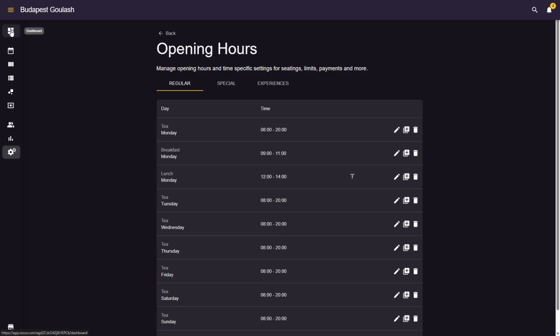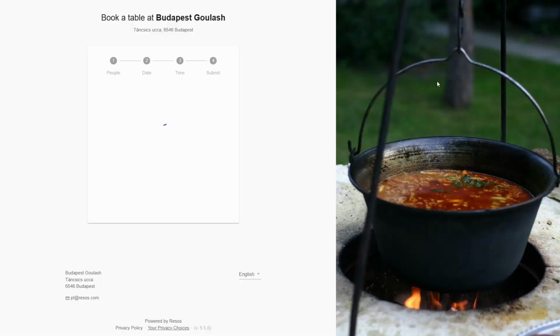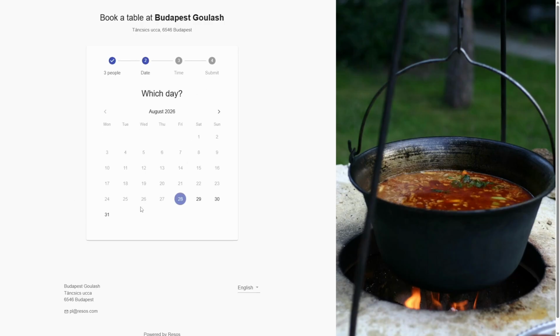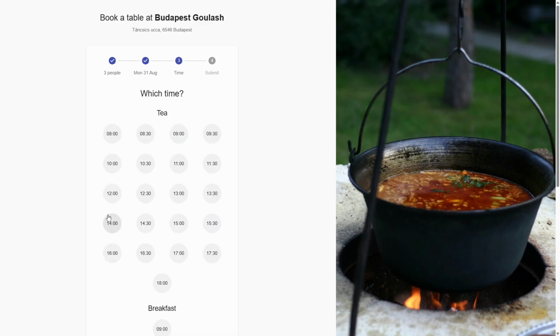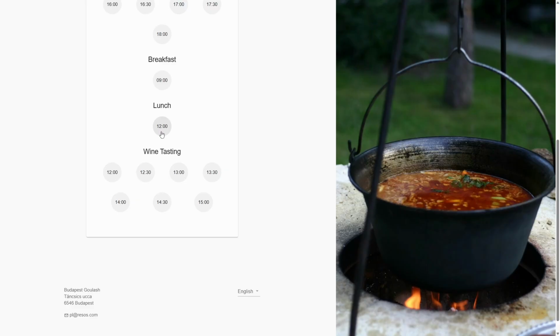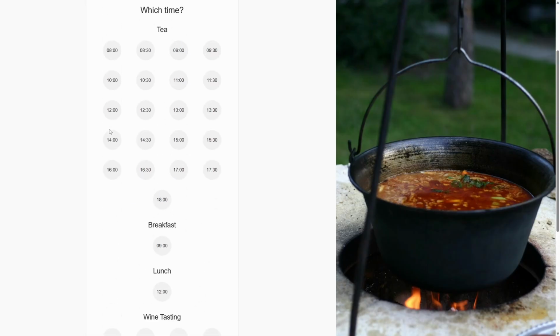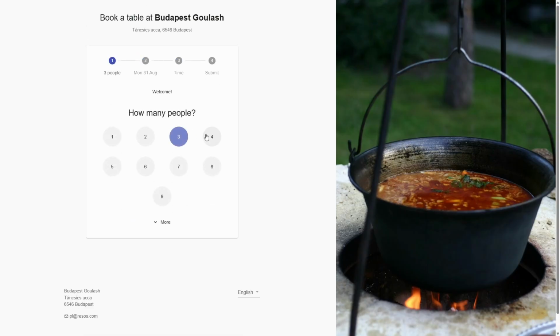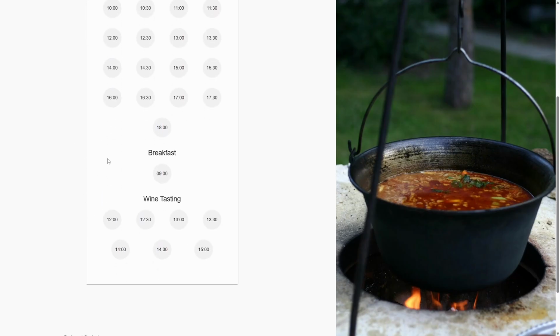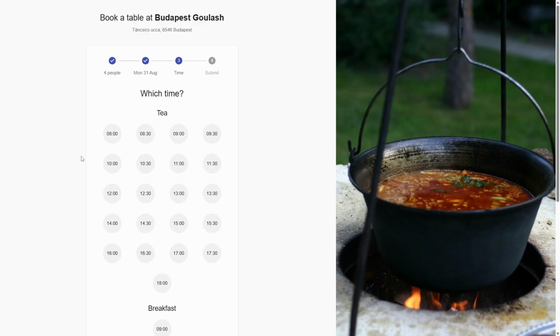Let's go to the dashboard, show booking page. And what we're looking for is our Monday lunch opening hour. So first, let's go with 3 persons on a booking and select Monday the 31st. You can see that the lunch is available for me to create a reservation. If I go back and select 4 people or above, go back to 31st, then the lunch is no longer here because we are above the limit that I've created.